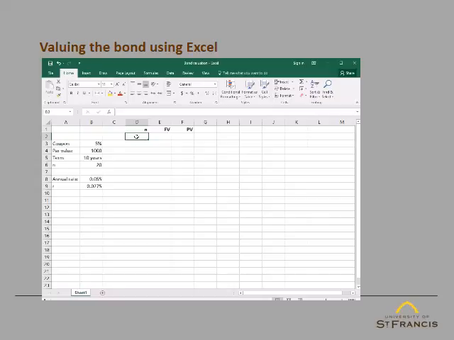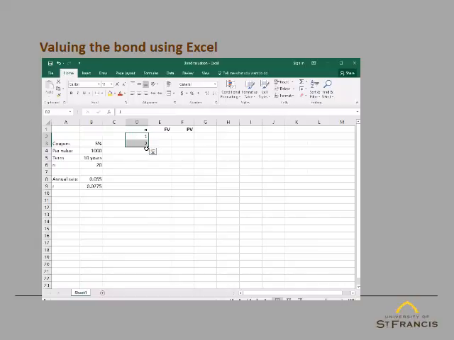The timeline that we had visualized in horizontal format on our PowerPoint screen a little while ago, we are going to generate the same thing in a vertical alignment here, only because it is a lot easier to work column wise in Excel. So time periods 1, 2, we need them all the way up to 20. Those will go up in increments of 1. Excel will know to keep adding 1 if you highlight both the 1 and the 2 so that it picks up the pattern, and then we will copy and paste.